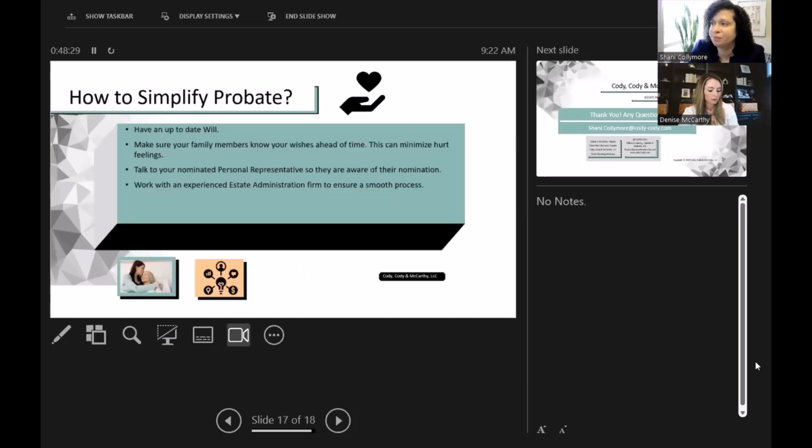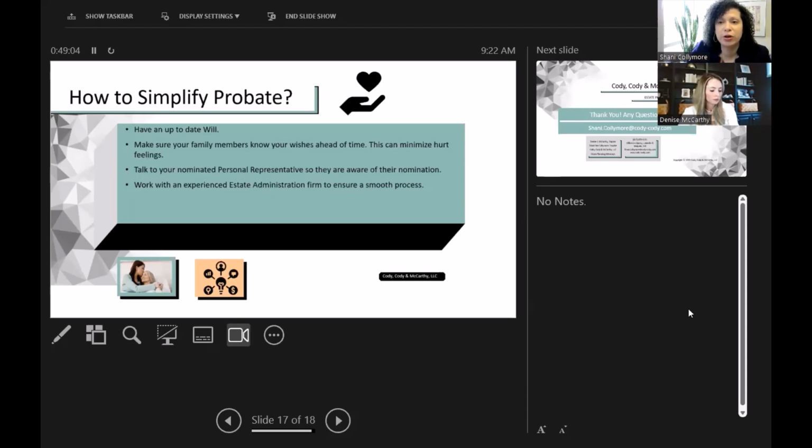So basically, in summary, how you can simplify probate is to make sure your will is up to date. Because even if you do have to go through probate, it's not the end of the world. But if your will is 10 years old, or it's the will that you got when your children were infants and now they're 30, that's a good indicator that you need to come in and see us and update it, and make sure that it now accurately reflects the stage of life that your family is in. That's number one.